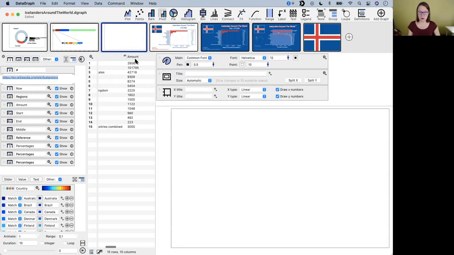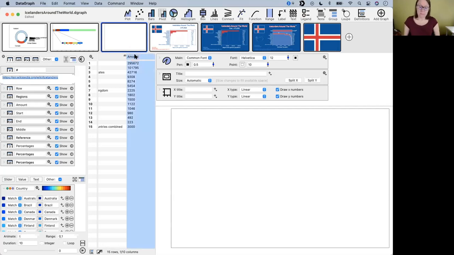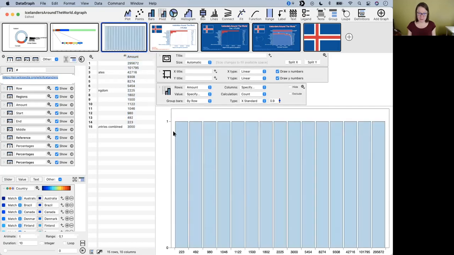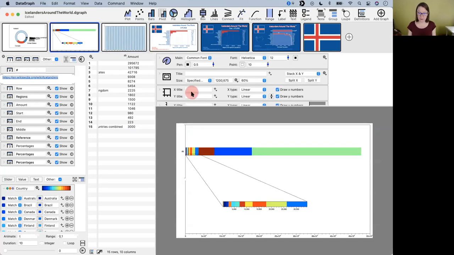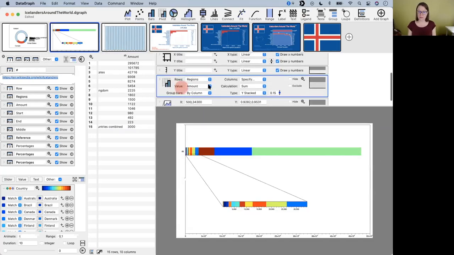So the pivoting here is basically just taking this column of data. I click on the pivot, and then it's going to show me initially just a count of the data that I have here. I can go to this one.